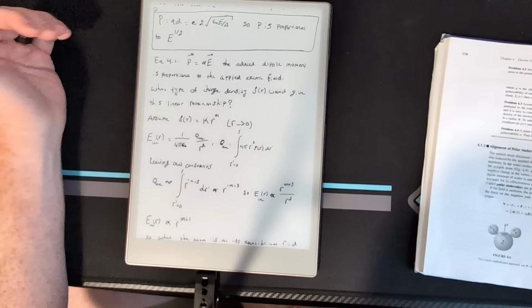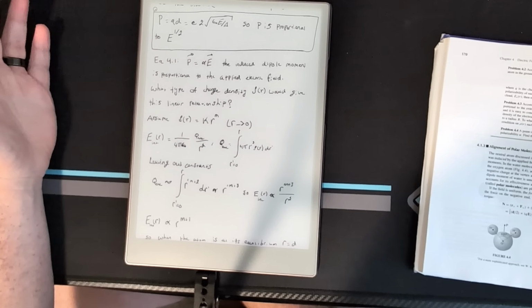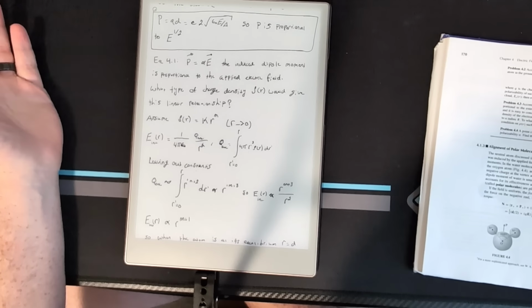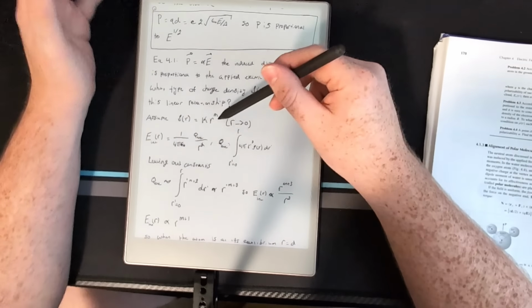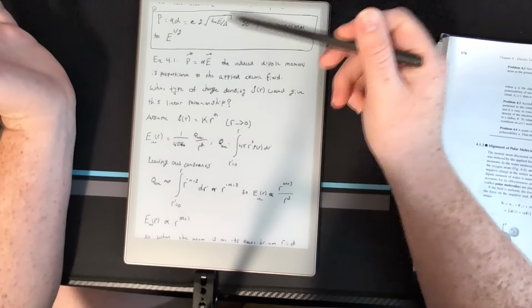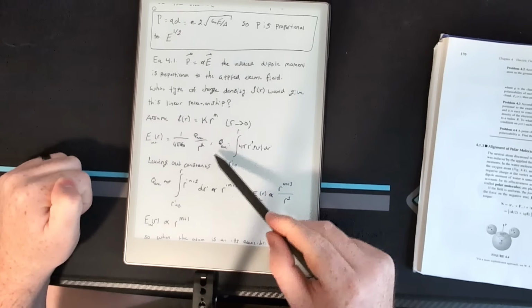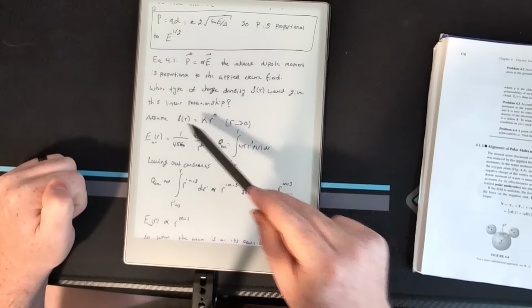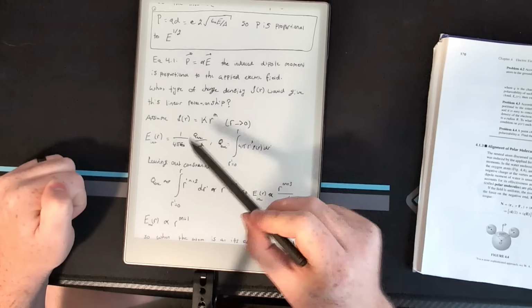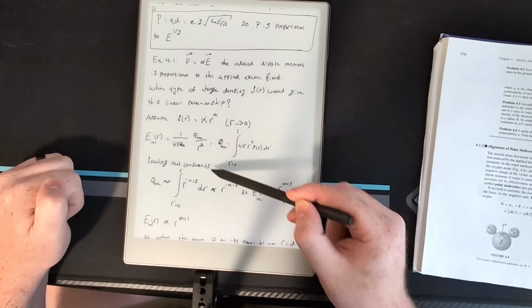Now in our case, we solved this with m being 1, right? We had a linear relationship here. But let's just assume we have some generic m, and let's kind of resolve this problem. So if we redo finding the electric field here with this charge density, let's find out the charge enclosed here.